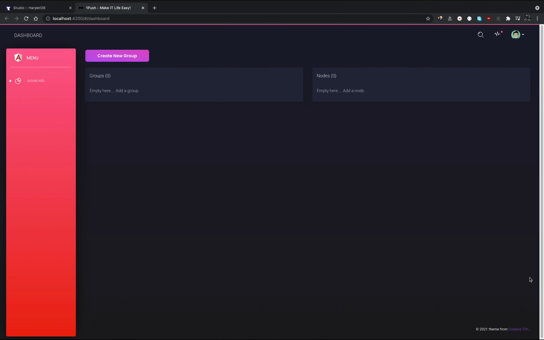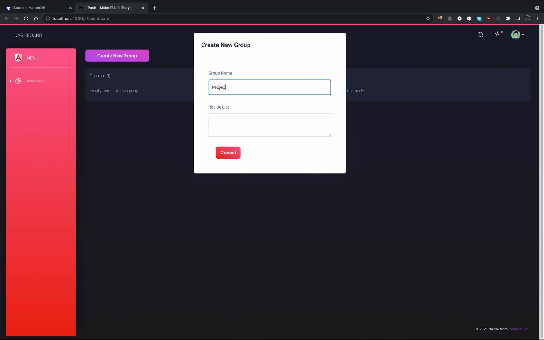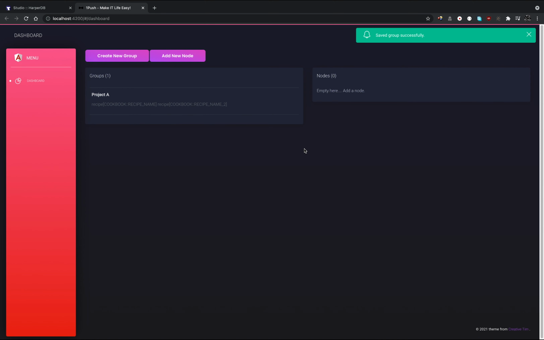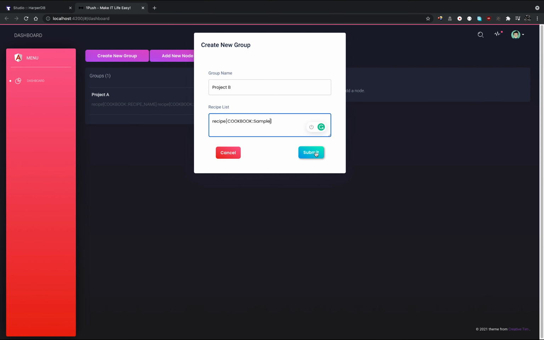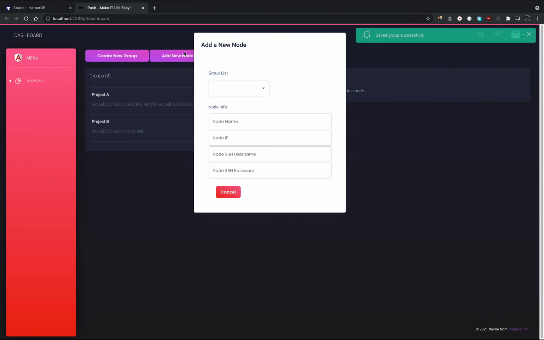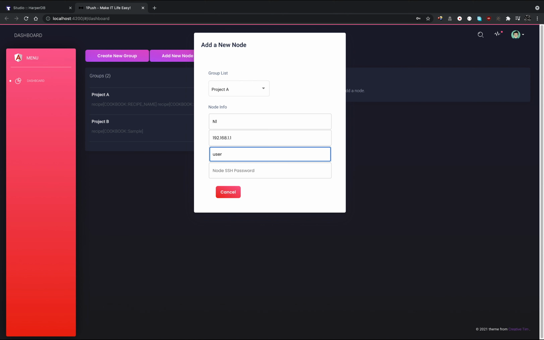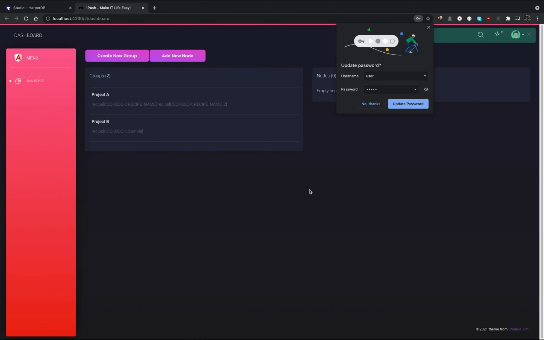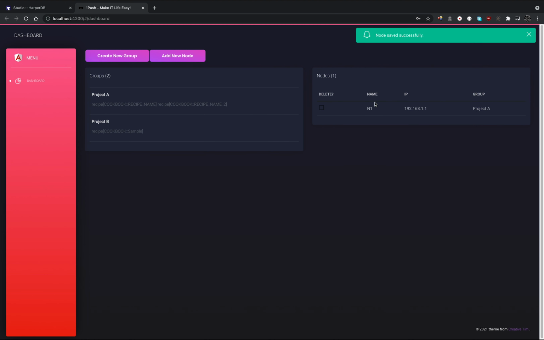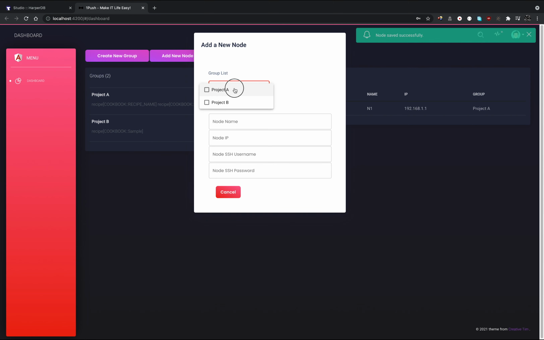Here's our One Push web app, and initially you'll be greeted with an empty-looking screen. You can go ahead and create the groups as mentioned before. You add the required information. Once you have at least one group, a new button is visible on the screen that lets you add a node to any available group. You need the SSH information of the node that you're trying to add. As soon as I click on the submit button, APIs take care of the flow and bootstrap the node, and it also then executes the run list. You don't have to do anything. You can add a node to multiple groups as well.